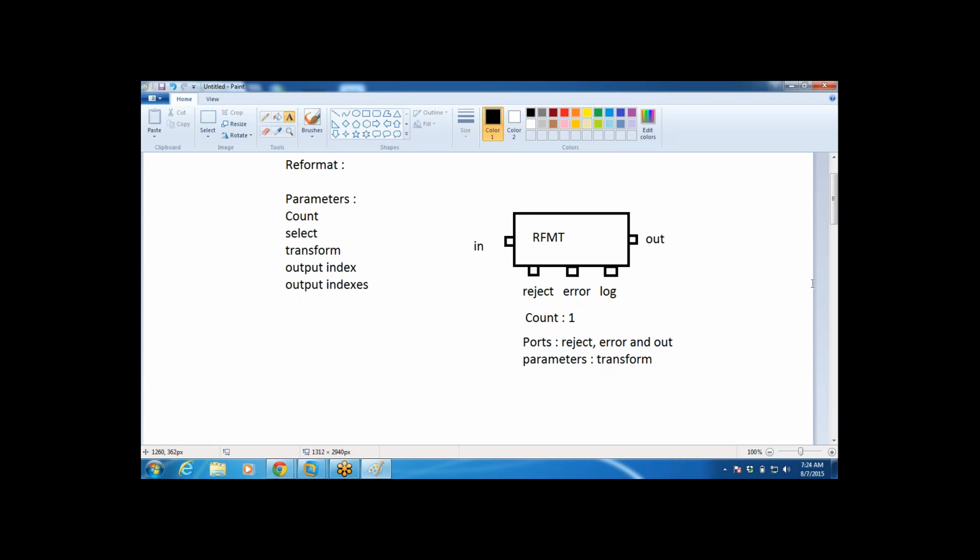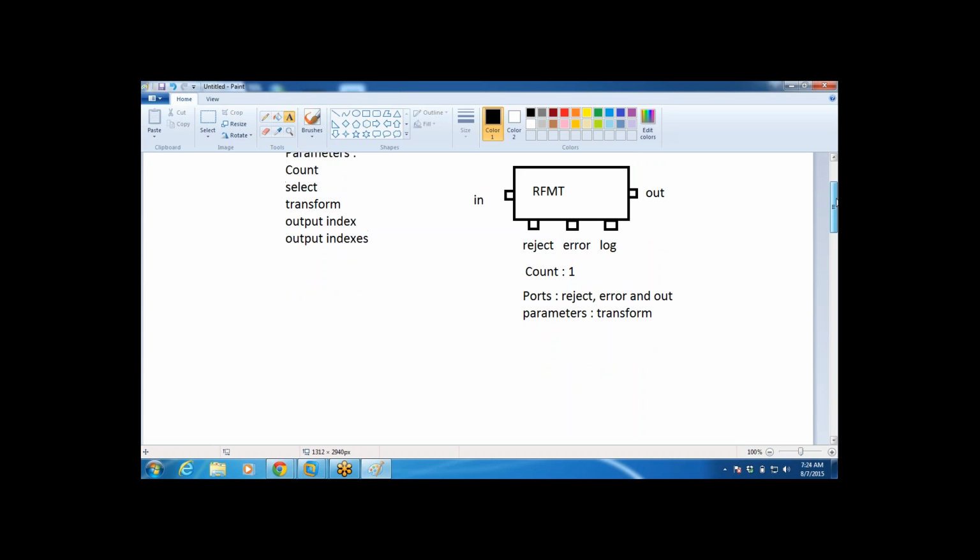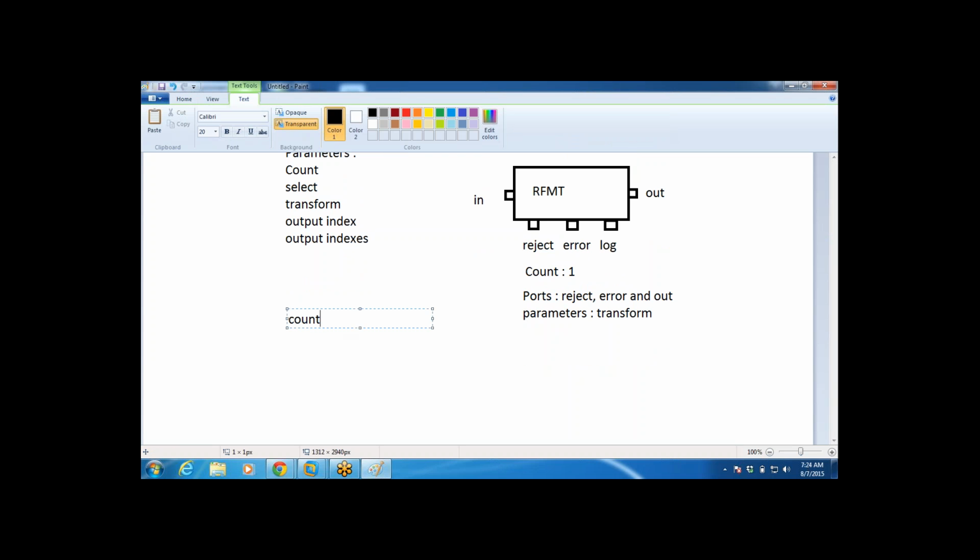So the order of execution we will discuss, by taking the example of count 2.